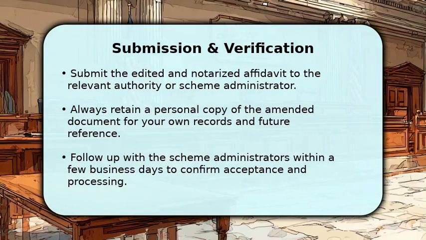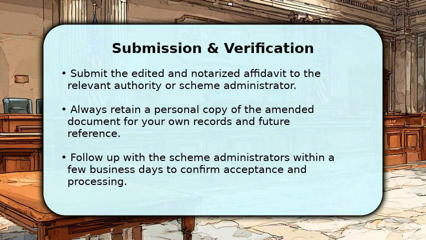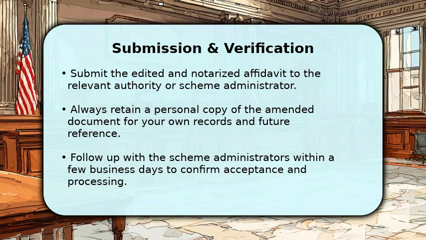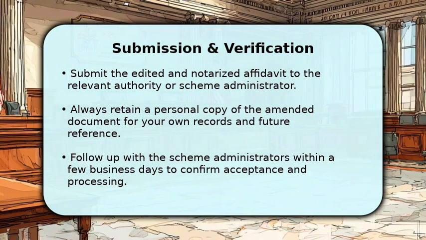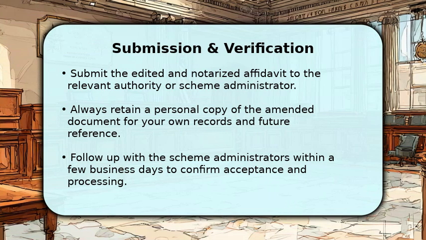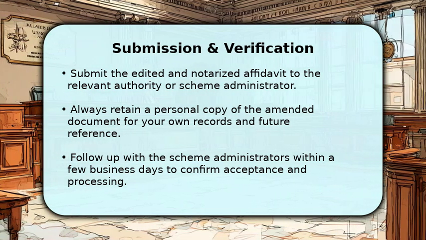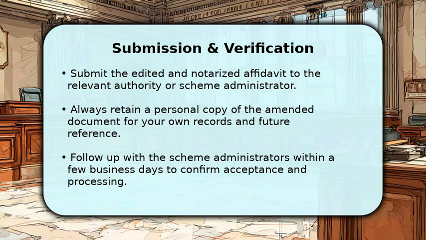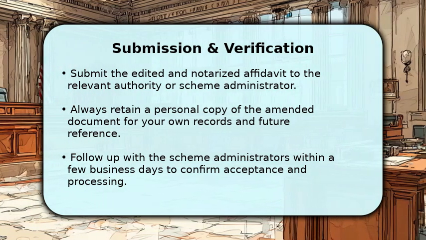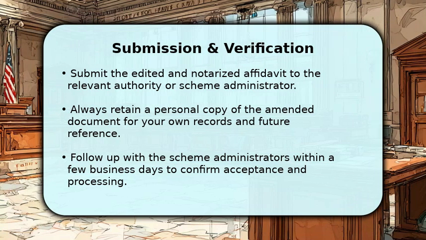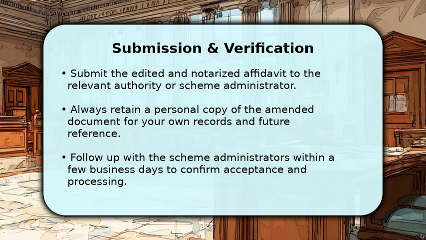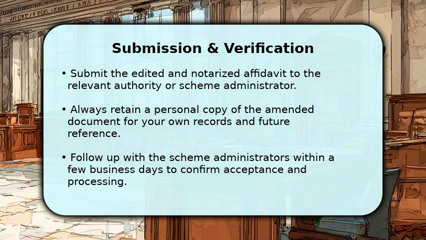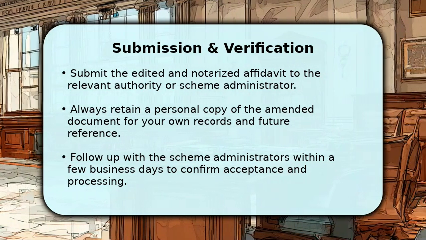Once your affidavit is correctly edited and notarized, the next step is to submit it to the designated authority or the laptop scheme administrators. Before submission, make sure to create and keep at least one personal copy of the complete amended document for your records. This is crucial for future reference. Finally, it is good practice to follow up with the scheme office within approximately 3 to 5 business days to confirm that your updated affidavit has been received and is being processed correctly.